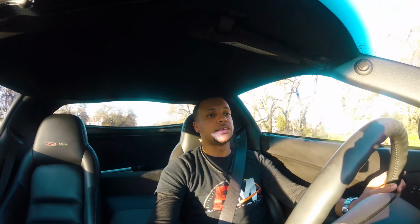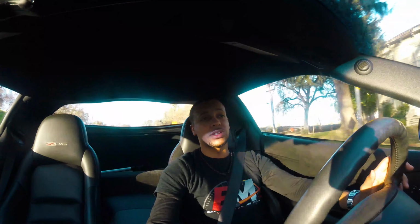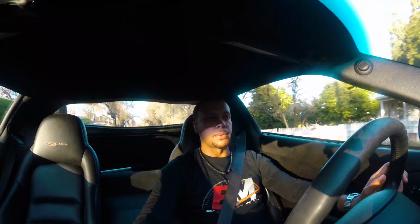But other than that, the car itself, man, I love it. I wouldn't trade it for anything else at the moment, especially for the price that you can get these things at now. To get this kind of performance out of a car at that price is remarkable. And that is the big reason why I purchased the car, because at the moment I was looking more in the direction of a GTR, which those things are still pretty pricey.